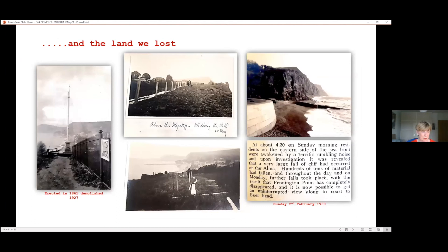And the land we lost. The Flagstaff was erected in 1861, thanks to Mr Fish who opened his gardens at the Knoll every year on a Monday — he did so for 40 years — and the tradesmen in the town erected the Flagstaff to thank him for the trade he brought to the town. It was taken down in 1927. You can see from here that above the Flagstaff they were widening the path on the 18th of May. All of that land, including that fence, has gone since 1927.